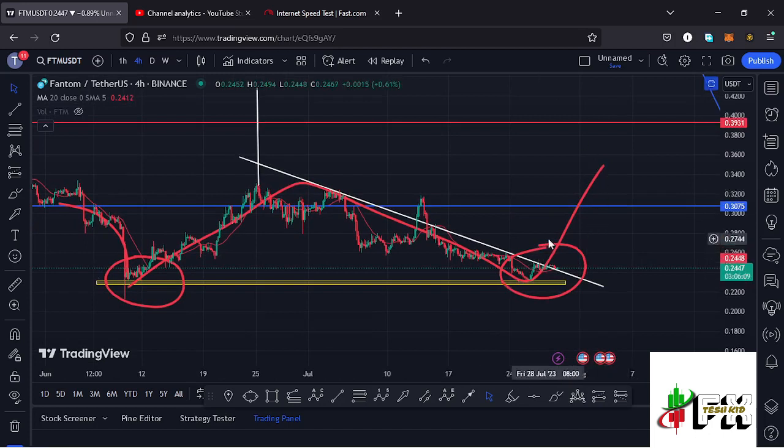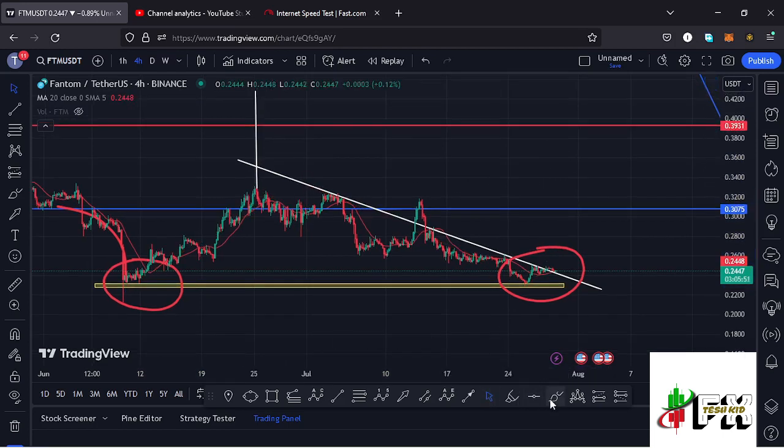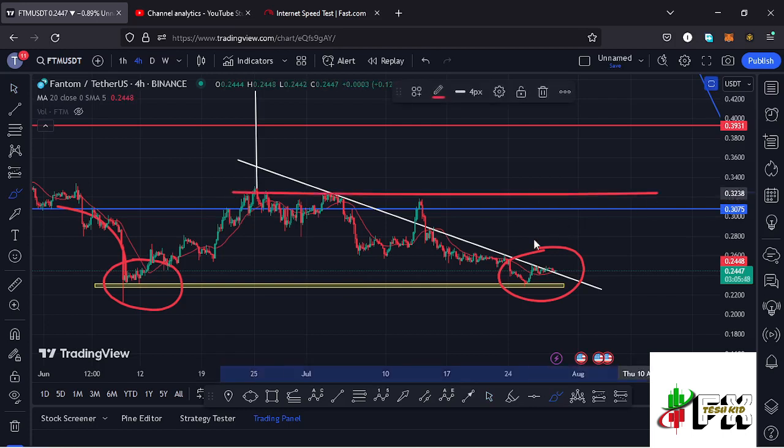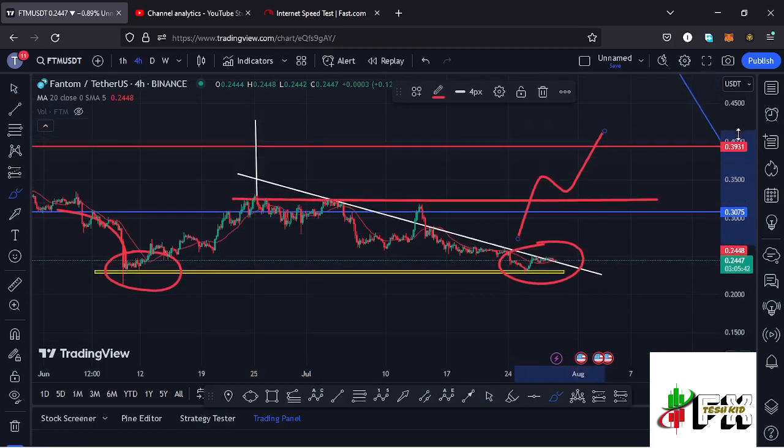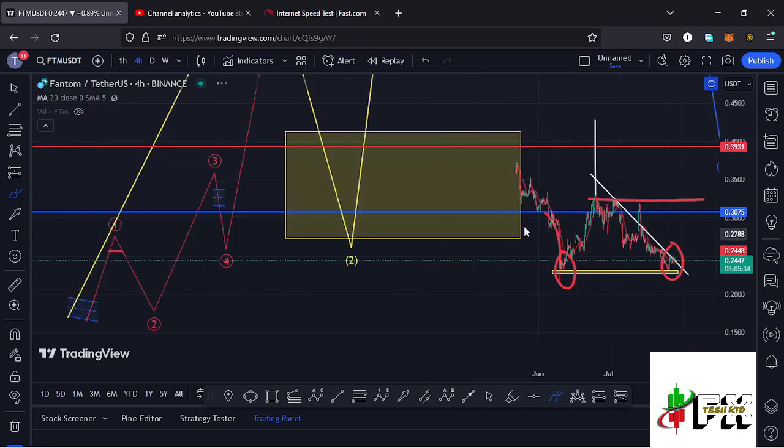And that is the minimum that we can expect Fantom to do the moment we see a close, a 4-hour close above this descending trend line, continue gearing up, see a break above the $0.27 mark, and also see a break above our neckline at around the $0.33 mark. And the moment you see a break above the neckline with maybe a successful retest of that neckline, there are high chances that Fantom is going to give us a high above the $0.43 mark for the breakout out of this double bottom. And that is what I'm watching out here on the short term, here on the Fantom chart.